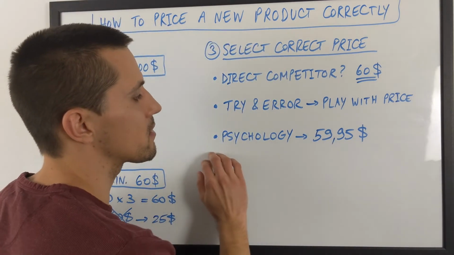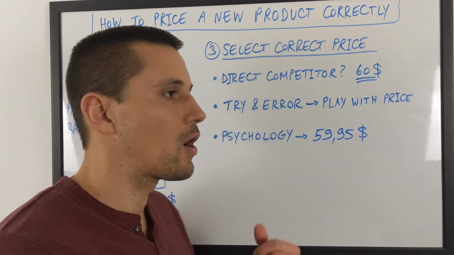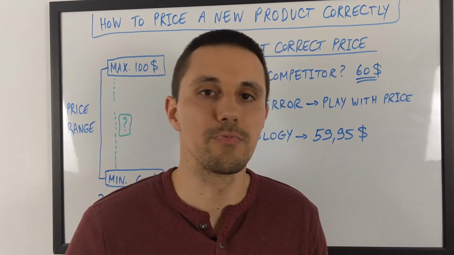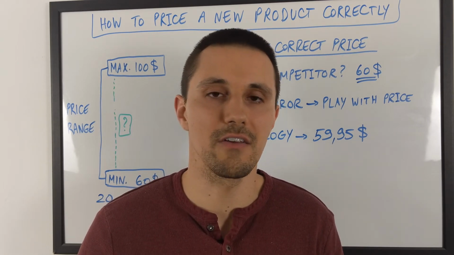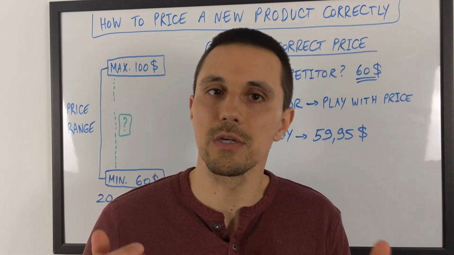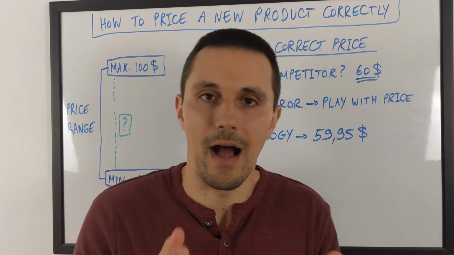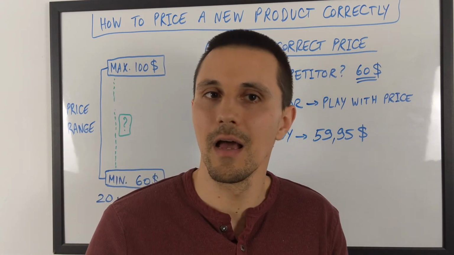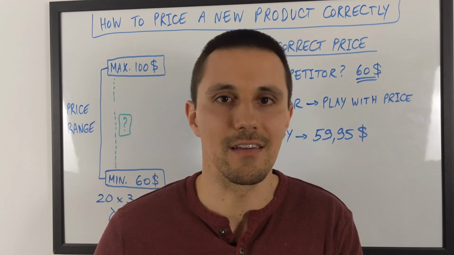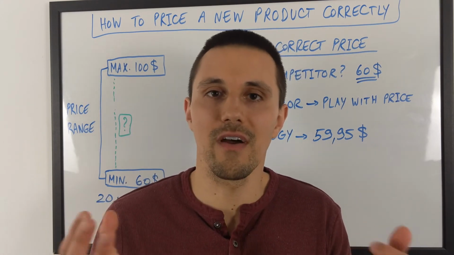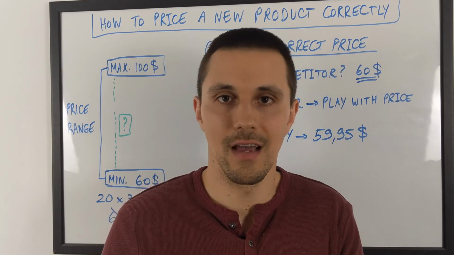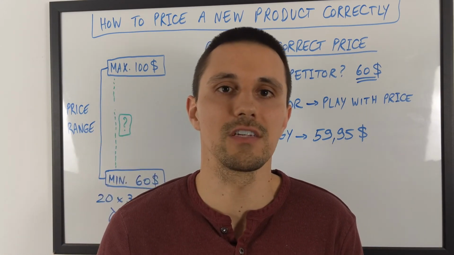And then, of course, there is also this psychology effect. Why is everybody selling iPhones at $799 or protein powder at $59 or these kinds of things? Well, of course, that's the psychology. We all know how they do it. We know why they're not selling it for 60 but for 59, because 59 is more like 50 and not 60. So it works for everybody, but we still fall into that trap all the time. That's why it exists. So don't forget this psychology effect.